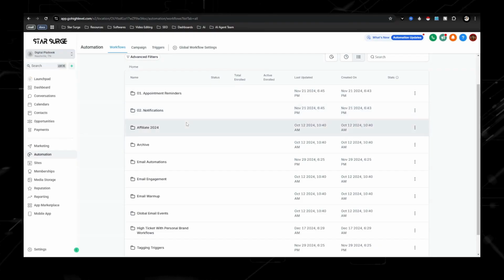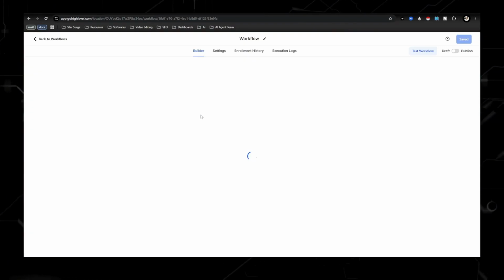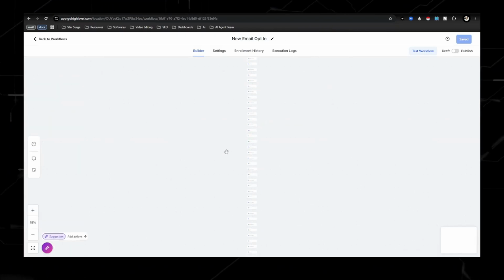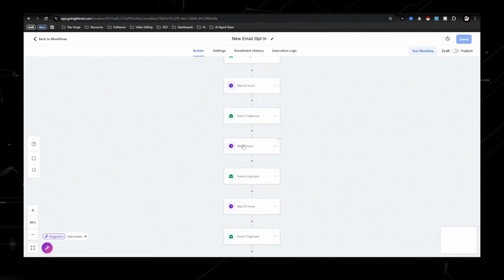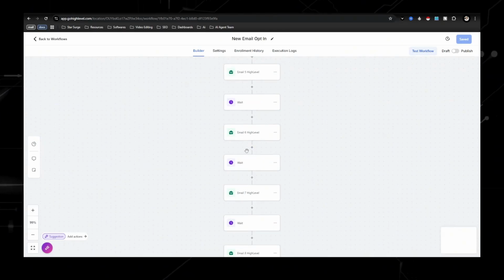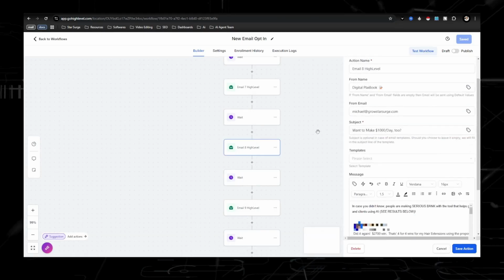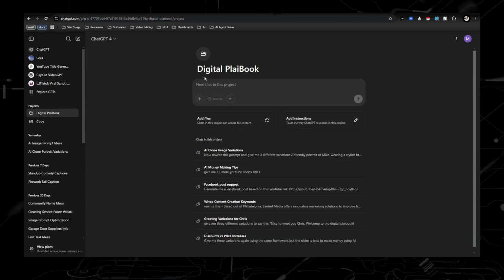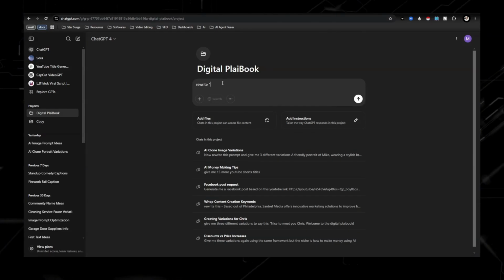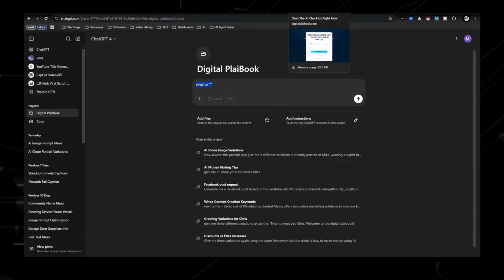Now, when you import the snapshot, you're going to have access to all this stuff, but I want to focus on this email sequence called the new email opt-in. Now, this one is designed or frameworked out to promote High Level, as you can see, but depending on whatever tool that you're promoting, just take what's in the email and then go to a tool like ChatGPT and just tell it to rewrite whatever email that you want to promote for the tool or service that you're using. Super simple. I use ChatGPT pretty much every day as my AI assistant.